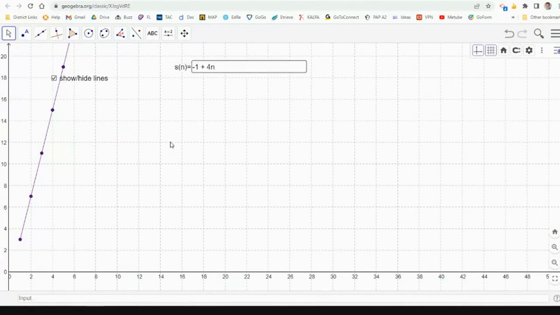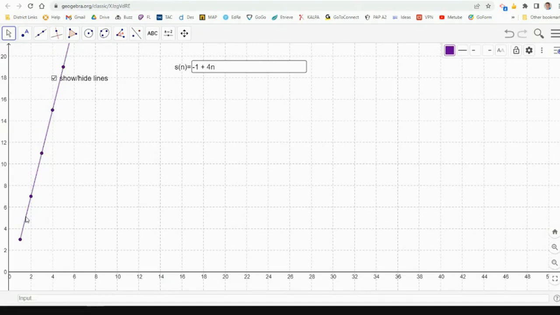Now, let me ask you, there is a problem with our graph. Can anybody tell me what that is? We haven't discussed this this morning. What do you think, Marion? Isn't it not supposed to have a line in between the points? Oh, I love it. Yes, this is not the graph of this sequence, because this says when n equals 1.5, the sequence equals 5.